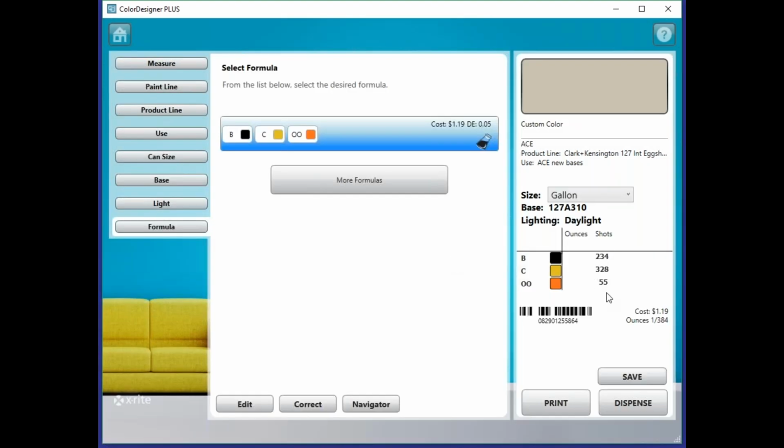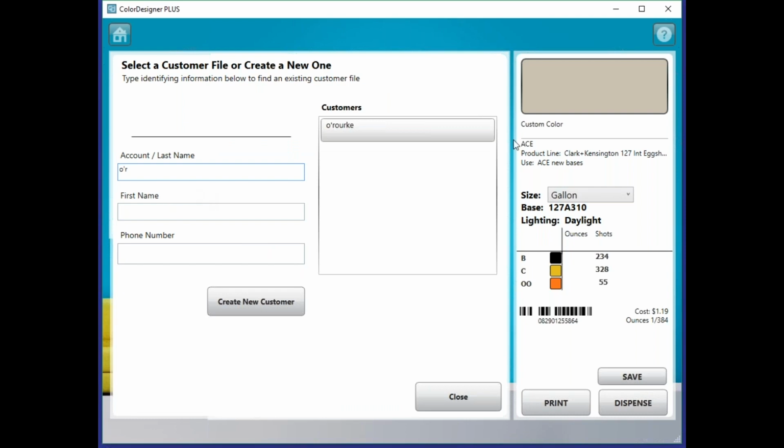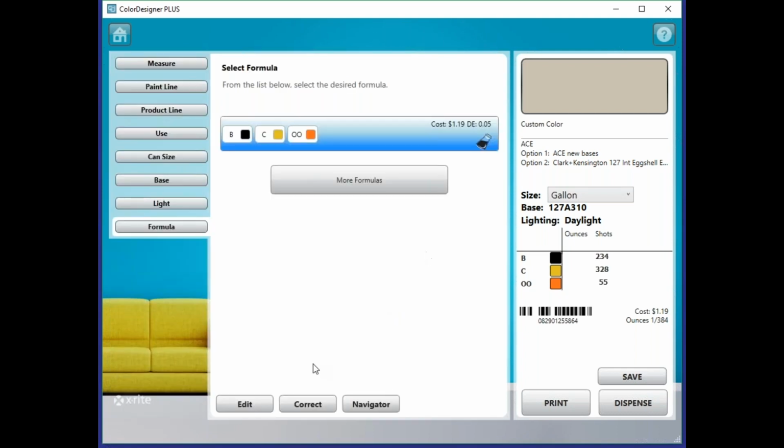There's my formula, okay? I can save it if I want to. I'll just do that real quick with the Rourke guy now that he's there. And I've got that information there. But I go and I mix it up, and I find out, in this case, I'm sitting at the screen of the formulation. If you've got the time, leave it at the formulation screen. There's a correct button down here. You mix it up, you do what you do, and all of a sudden you see that it's lighter. Well, why didn't it work? This machine's been doing great.